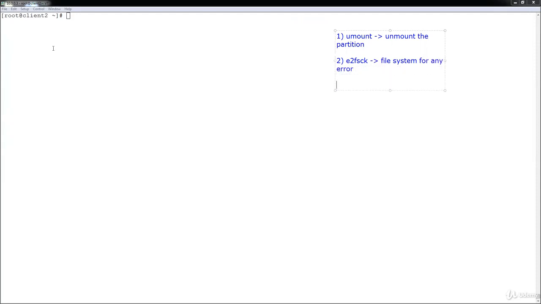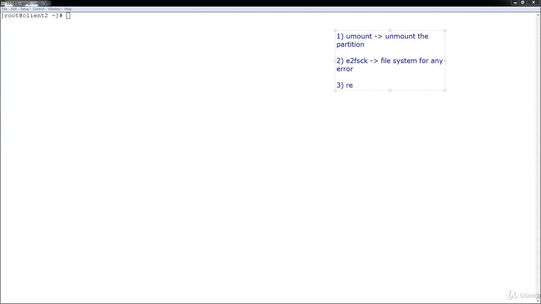Once we check the file system for any error, we have to run resize2fs. Here we have to run it before reducing, but in the extend one we run resize2fs after extending. So this is a very important point to know.